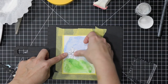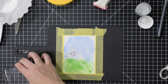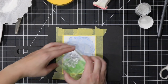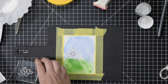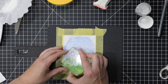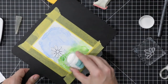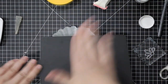So now I stamped the same flower on some Inka Dinka Doo masking paper because I want to add some additional leaves or flower petals behind this flower. I'm just going to do it the exact same way. That's the white pigment ink and the white heat embossing. And then after I've heat embossed everything, we're going to paint them with the Gansai Tambis.